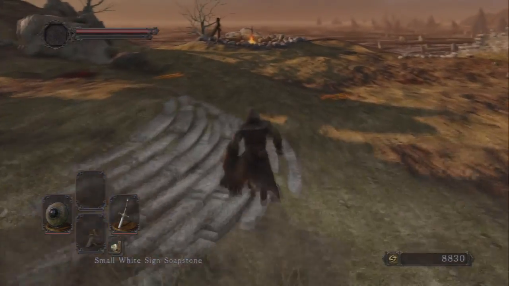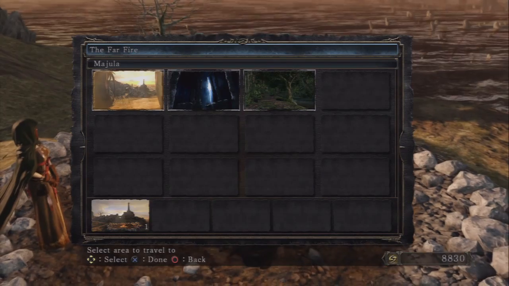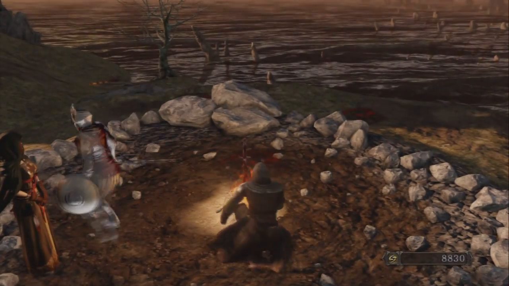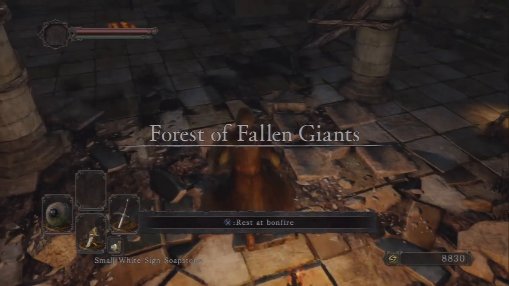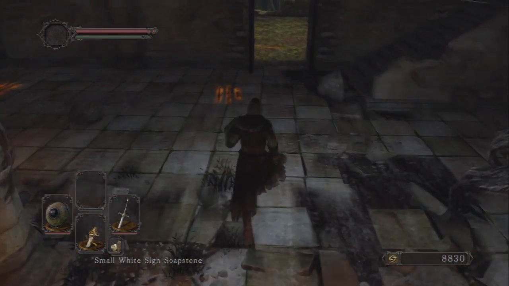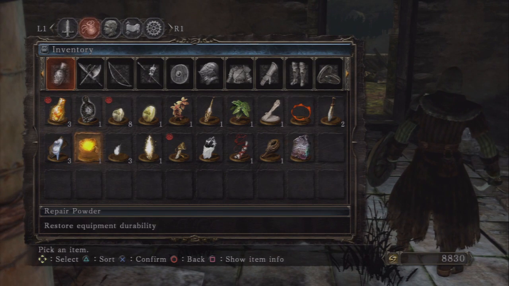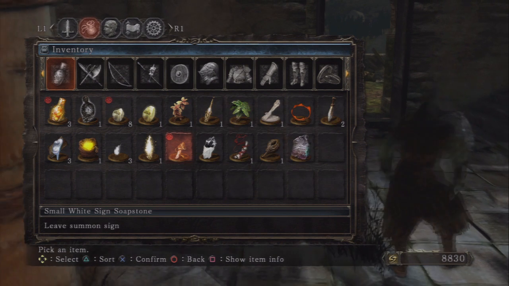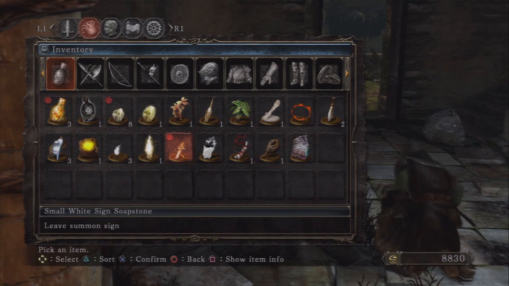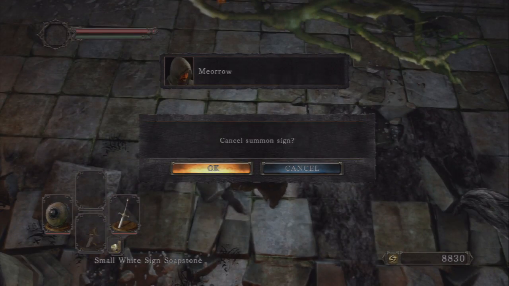Now it's empty. For proof, I'm going to run back to that same bonfire, and I will once again be able to use my soapstones. You can already see it. The quick option there is not grayed out anymore, and I can just drop this thing. If you look at my inventory, the use option is now available. So that is probably the reason, if you can't use your White Sign Soapstones.